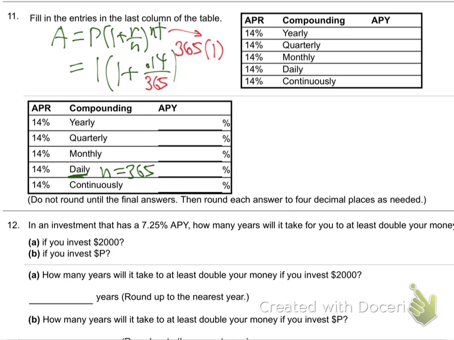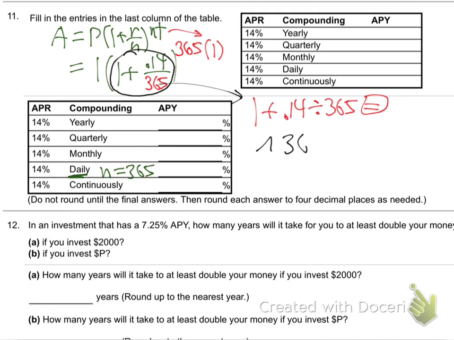So, Erica, I'm not sure how you're going to do the 365 power here. What I did, well, I was trying to do it all in one formula. What I literally had to do was just do the brackets first, press enter, and then do my exponent after. Okay. So we start with the inside, right? Type in 1 plus 0.14 divided by 365. And then when you're done with that, go to the power 365 equals. And you should get some number.